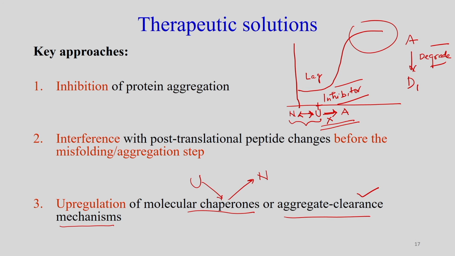So, these are a few key approaches which are being explored to inhibit the aggregation of proteins. I will stop here. Today we discussed particularly the effect of surfaces on the aggregation of a model protein, insulin, which is a 5.8 kilodalton protein that has two chains, A chain and B chain.